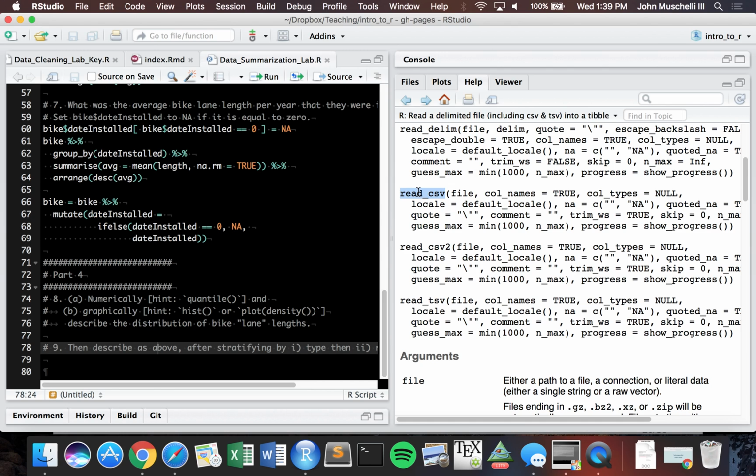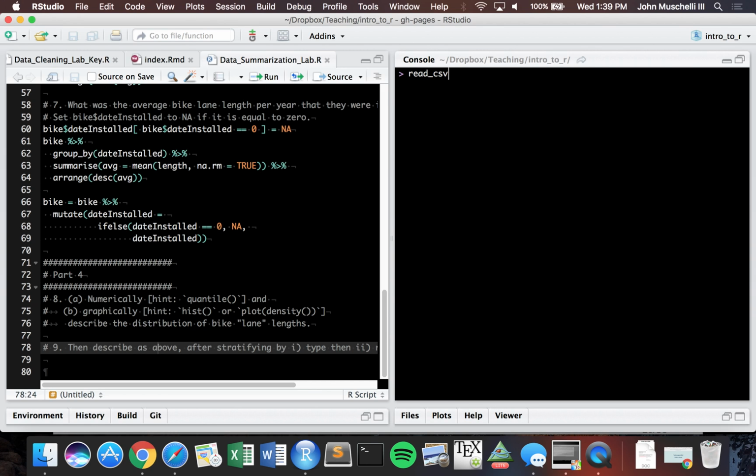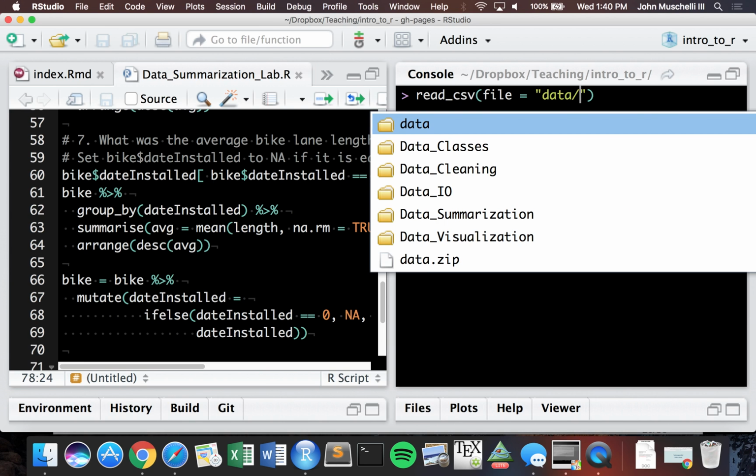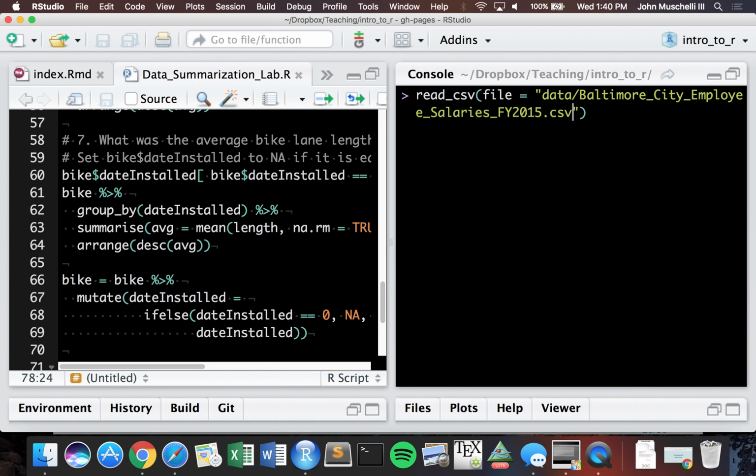What's much more commonly done, though, is you execute a function with named arguments. What I mean by that is you say read underscore CSV, file equals something. So we specifically say set the file argument to be the file name, like data Baltimore employees, for example. So this is the one way I was saying. For example, if you don't name the argument, it still works, right?